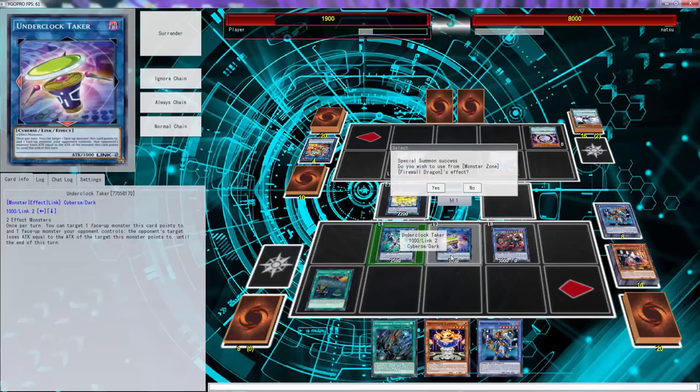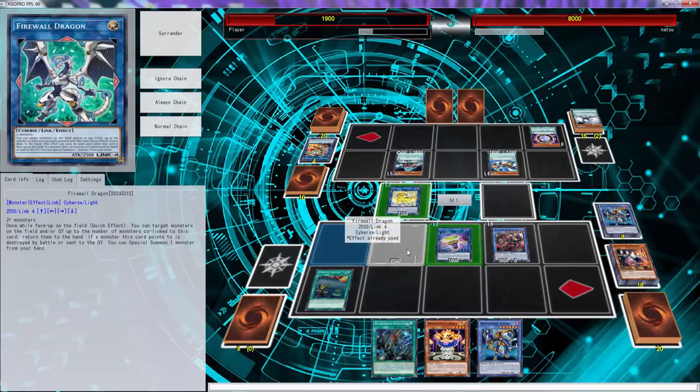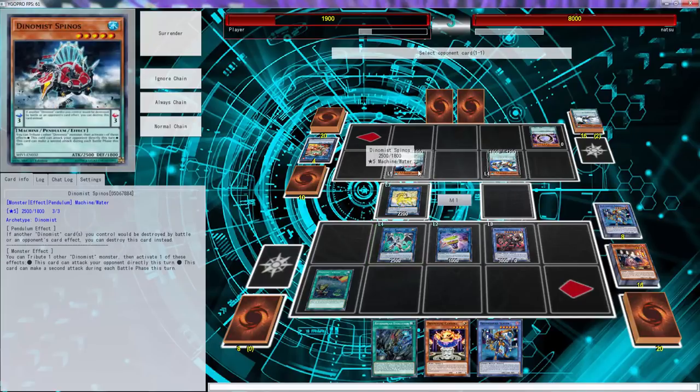Why did I do that? Now we can't kill both. Firewall, no. We can't kill both now. That's stupid. Is this permanent? To the end of the turn. He destroys a monster web and adds a Dinomist card.